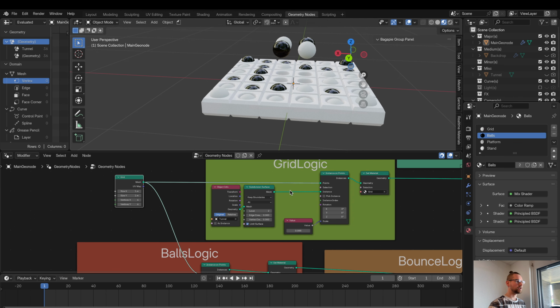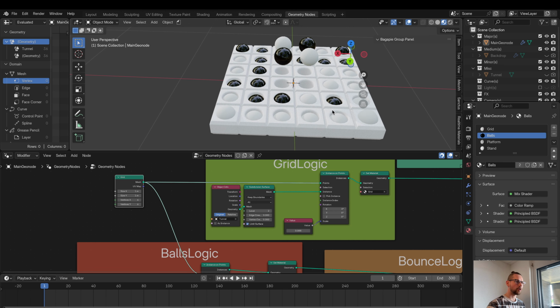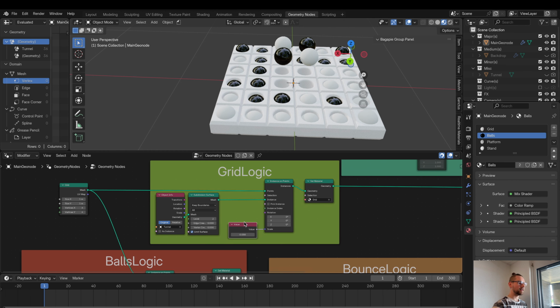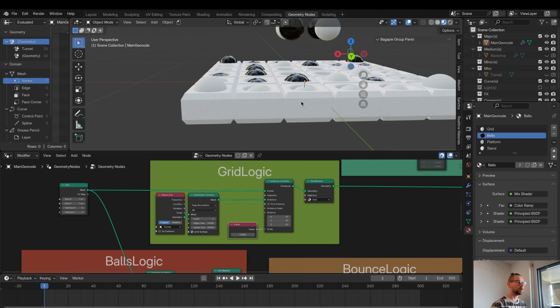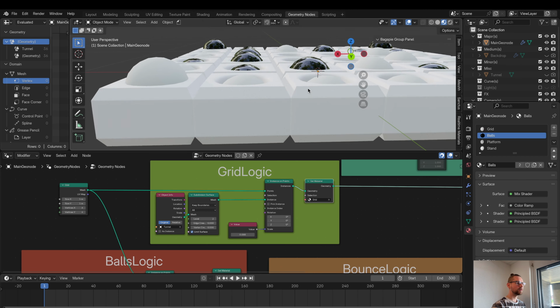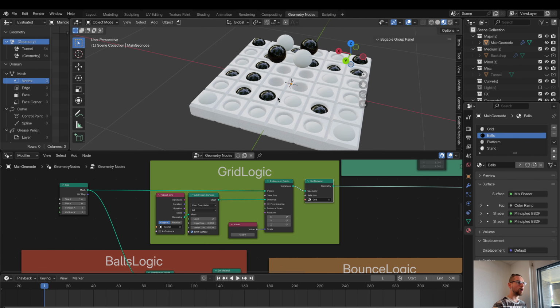To get this custom object in here, we are going to use an object info node referencing our custom object right here. I personally am going to feed this into a subdivision surface modifier, as I told you before, to make my square inside round. You don't have to do this if your inside is already round. Finally, what I like to do is use a value node as a constant input for my scale, so I can scale my custom object so they just barely start touching. Also, obviously, we need a set material node to set a separate material for our grid right here.